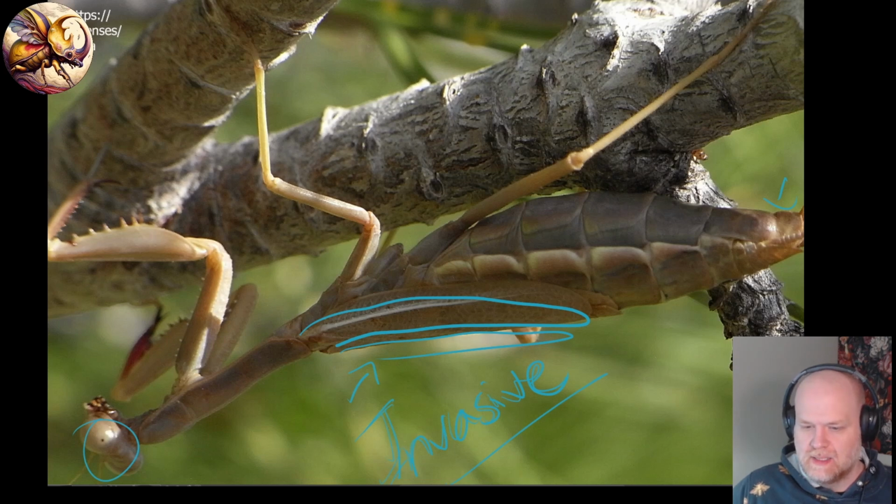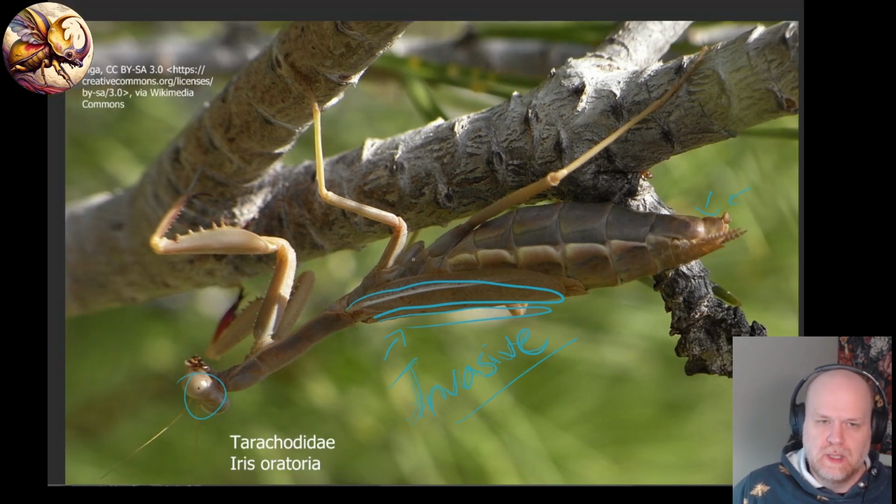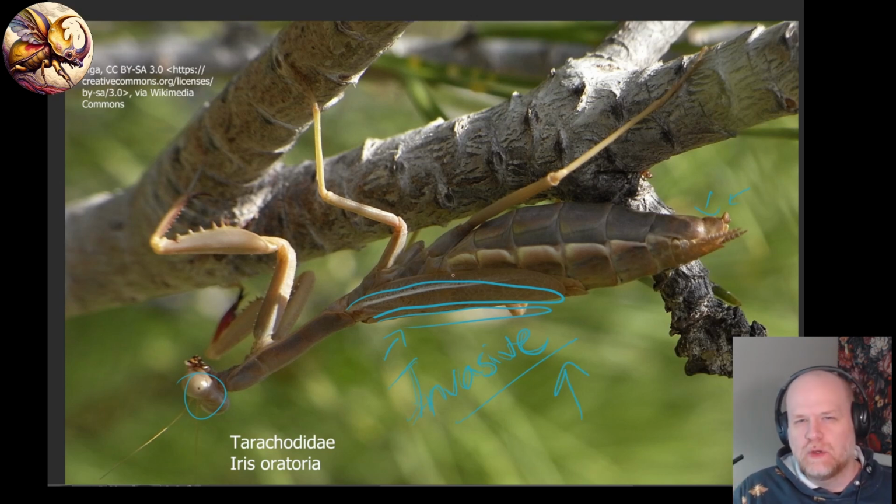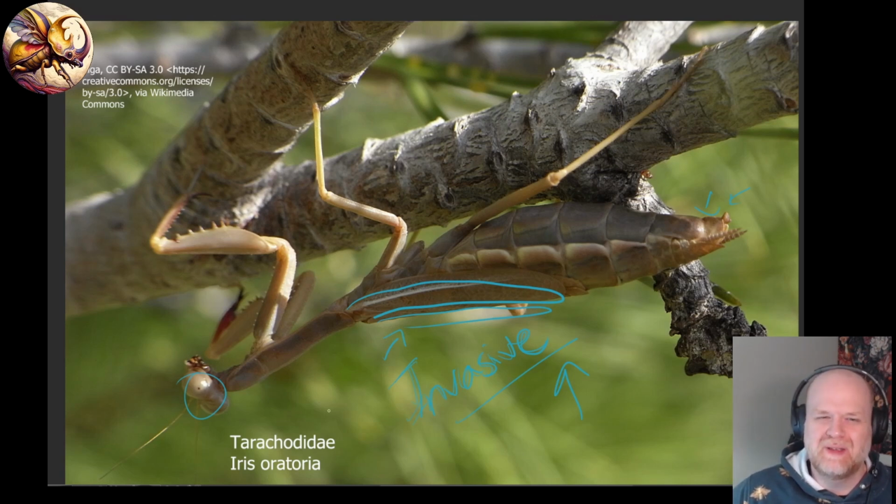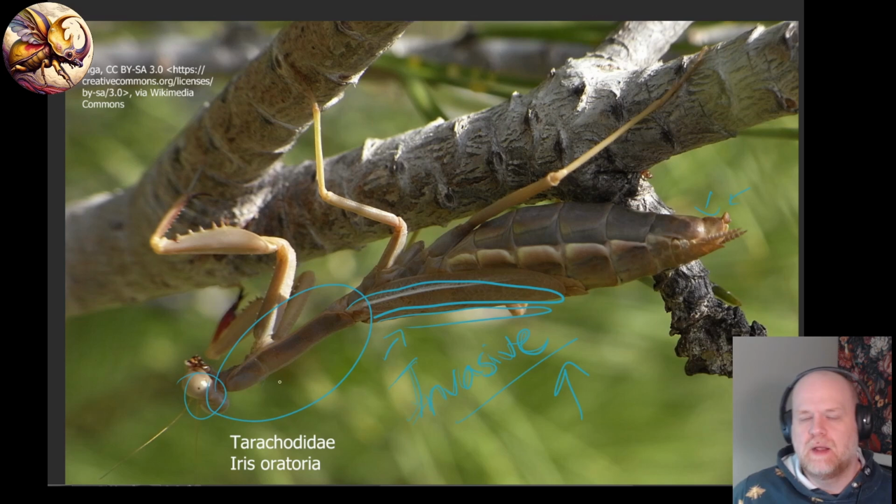And that's about it. Especially compared to the Brunner's mantis, they have much stouter, more robust bodies, and so it's a little easier to identify. There's also a series of characters on the pronotum where they have a series of indentations and narrowings, but unless you have the specimen in front of you, it's not super useful.